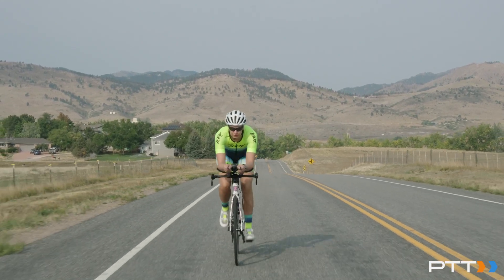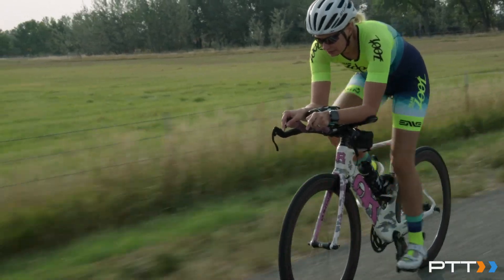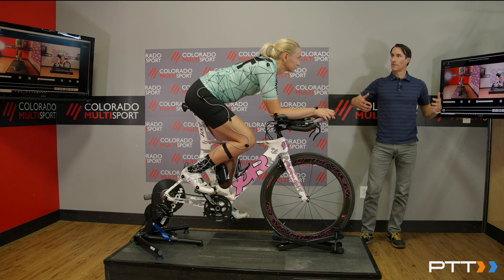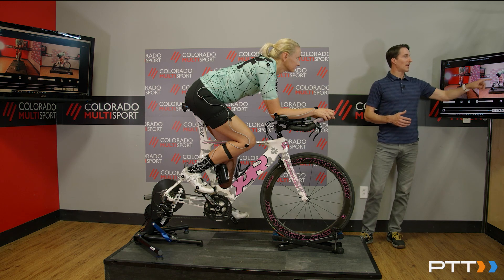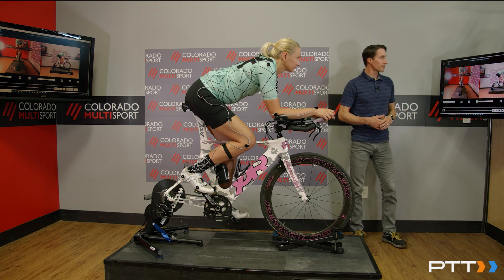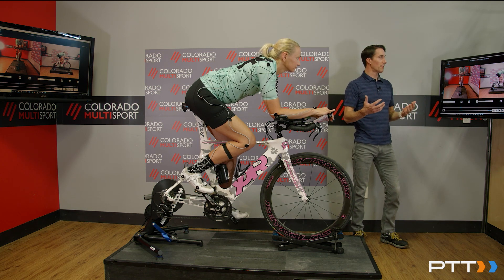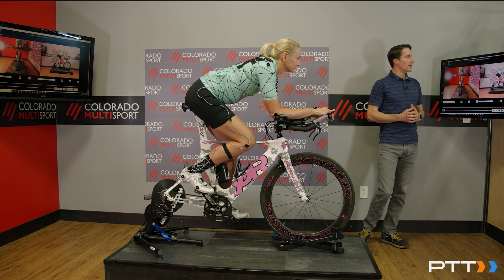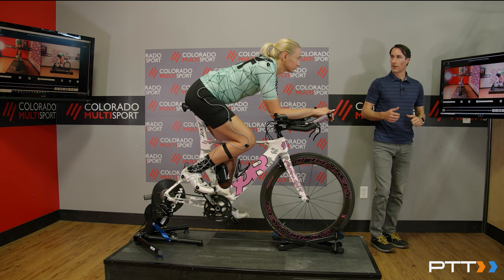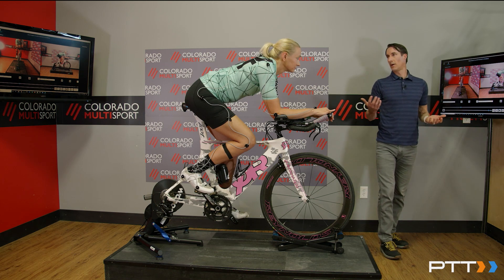We're using the skeletal system instead of a lot of muscle to maintain that posture and position — that's actually a huge benefit from an upper body standpoint. We can just unload; we're not using that energy while we're biking. We also just came out of the swim, so we've really taxed that upper body, taxed the shoulders, taxed a lot of muscles during the swim. We want to help preserve some of that muscle and get us ready for the run, so resting into the front end via our skeletal system is a great way to increase upper body efficiency.